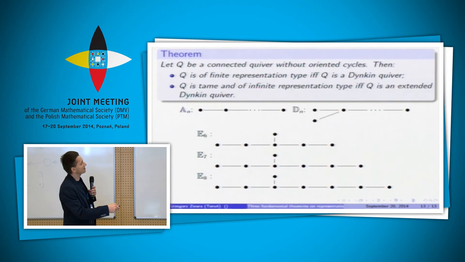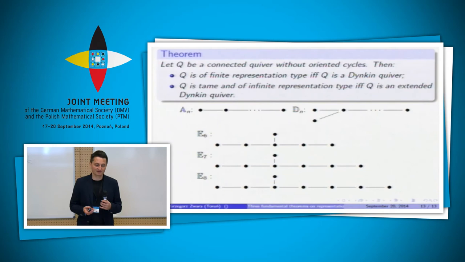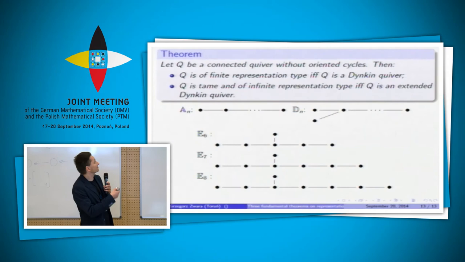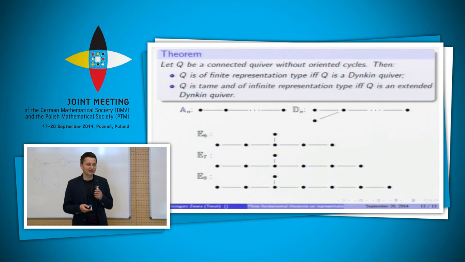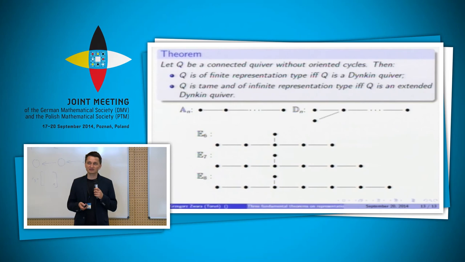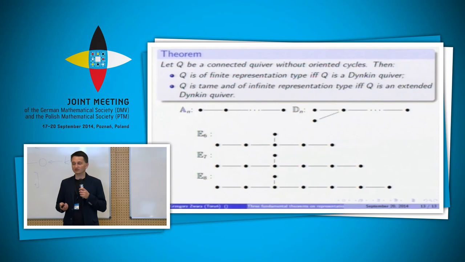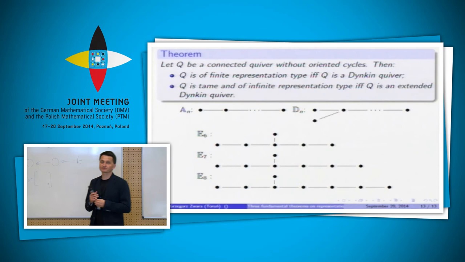Yeah? And it's also a nice fact that how complicated the categories of representations are is reflected by the notion of Dynkin or extended Dynkin quivers. So I try to give some small advertisement for representations of algebras. Nowadays this theory splits and has many connections with other subjects. At the beginning of the 90s, for example, there was a big relationship with quantum groups, and so on and so on. So thank you very much.